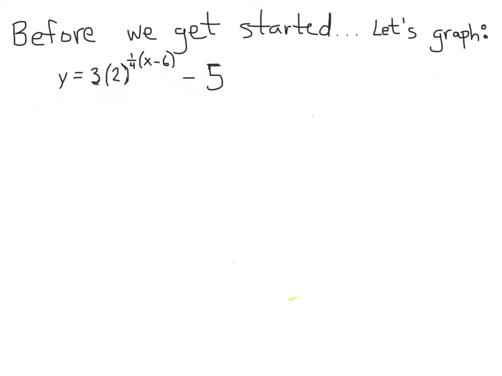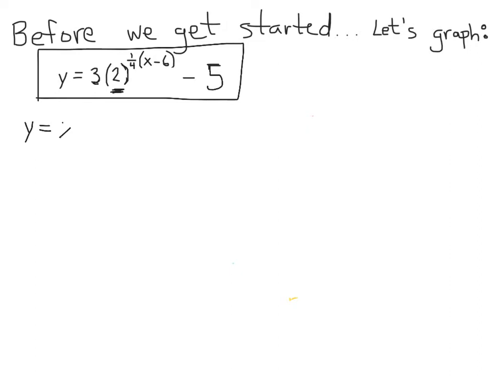Okay, so we're going to graph this thing using transformations and tables of values. So in order to start this off, if I want this to be my final answer, I'm going to start by graphing the base graph here. In this case, it is y equals, and the base is 2. So y equals 2 to the power of x. That is what I will start with. So how do we graph y equals 2 to the power of x? Well, we can substitute in values for x: negative 2, negative 1, 0, 1, and 2. We know, luckily, how to deal with negative exponents.